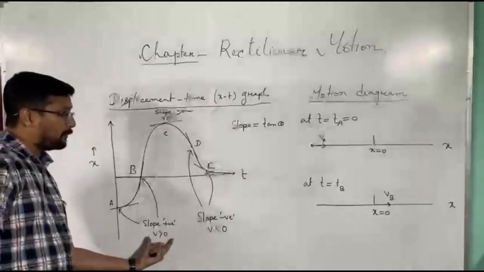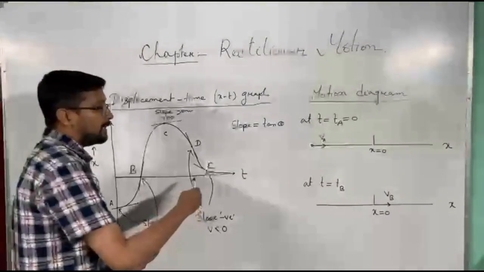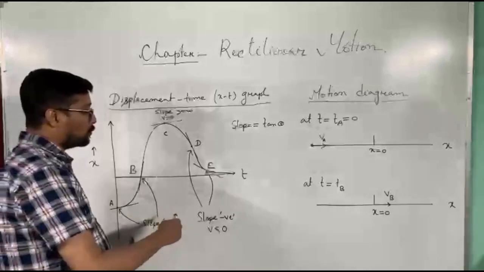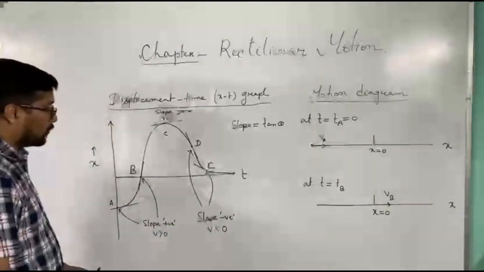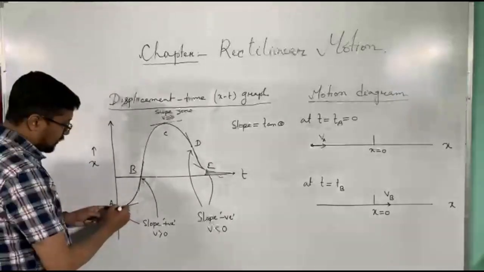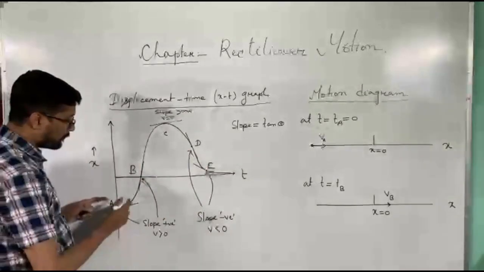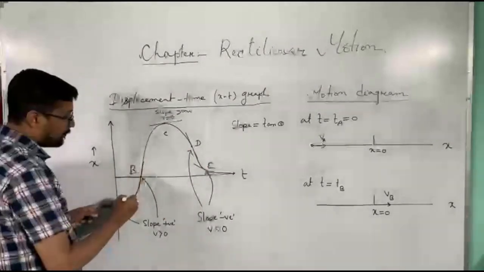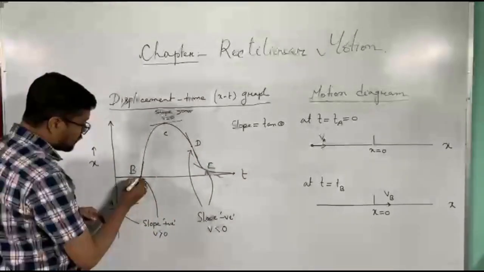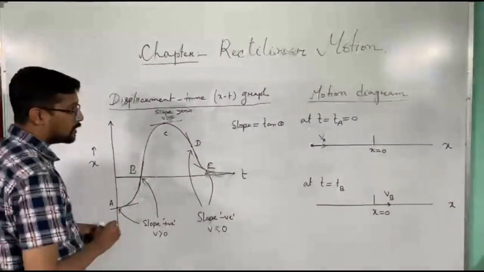Now velocity positive means the object is moving in the positive direction. That means the direction which is assumed as positive, the object is moving in that direction. Now the object is having these positions during its motion as it is shown here in the xt graph. So after some time, when the time is t equal to tb, the object crosses its reference point, that is its origin.